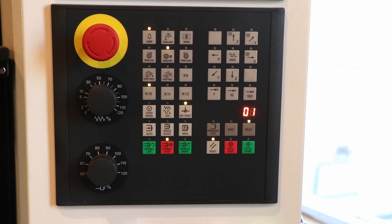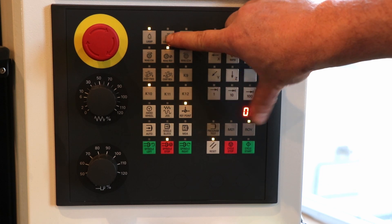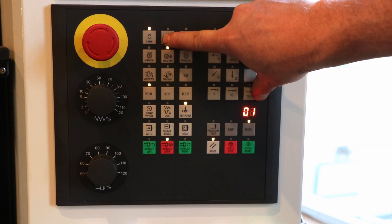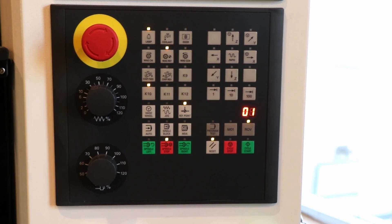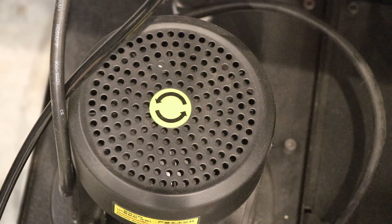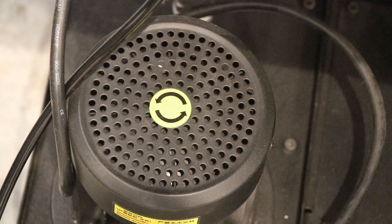To start the coolant pump, locate the button that says coolant — it looks like a little drip coming out of a faucet. This job is easiest with two people: one person looking at the pump, and one person cycling the pump on and off. I'll set the camera up at the pump and cycle it on and off several times so you can see that my pump is turning in the wrong direction. I'll need to open up the back and swap any two of the wires to get it to turn in the correct direction. Notice the light part on one of the blades — if you concentrate on that as it slows down, you'll be able to see what direction it's going.